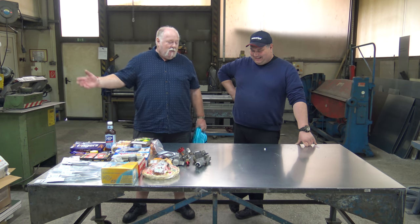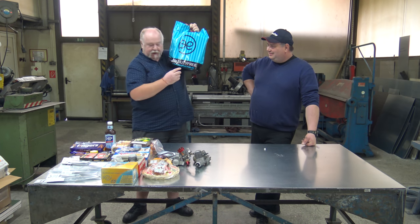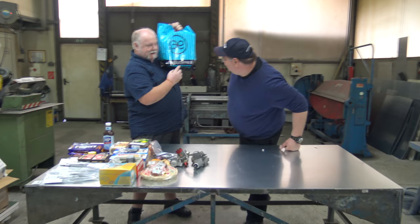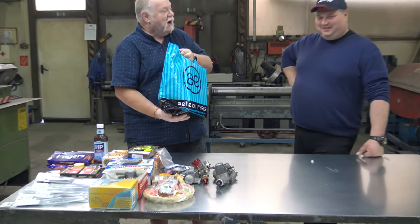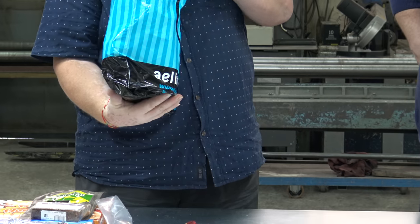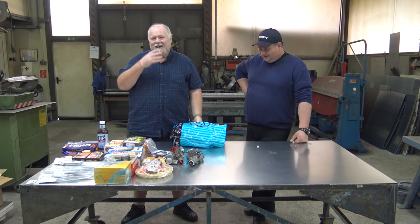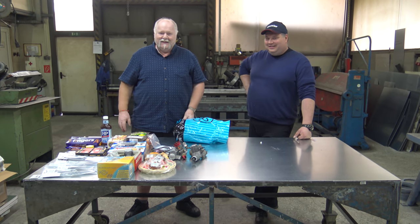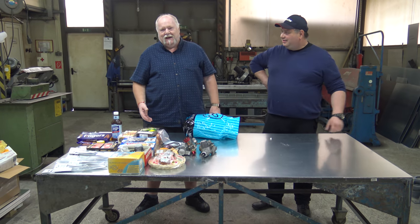Well, I'm not coming all this way without a bit of a present for you. See this? Duty free, it says on this bag. So no duty, and that's the great thing. You don't have to pay for the shipping, and the customs don't know what you bring. Well, it was in my suitcase.